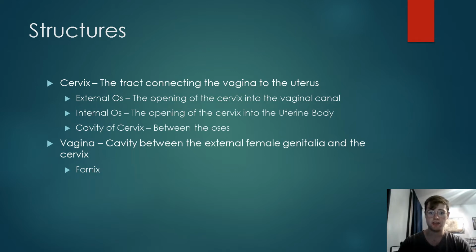The vagina is the start of the internal portion of the female genitalia, connecting the external structures to the cervix inside. The fornix of the vagina has an anterior portion and a posterior portion. They are formed within the vagina as a natural part of the cervix protruding into the vaginal cavity.